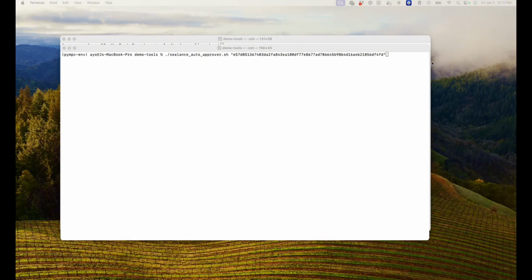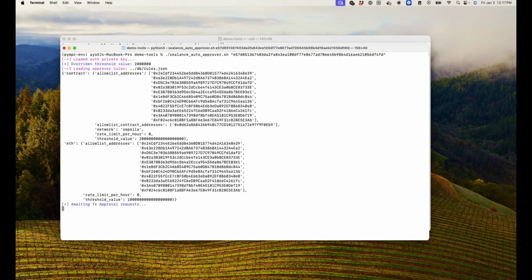All of these use cases require the same fundamental security components, and Lockkeeper provides that functionality with a very simple API. And so now I'm going to show the approver running, which is local. Now this approver can also run in the cloud, can run in different environments. It is really up to the customer to decide, but they can customize it however they see fit. And they can leverage even more advanced capabilities like doing transaction simulation before deciding to approve or reject a transaction. They can leverage AI capabilities to look at historical data and determine whether they want to approve that transaction.